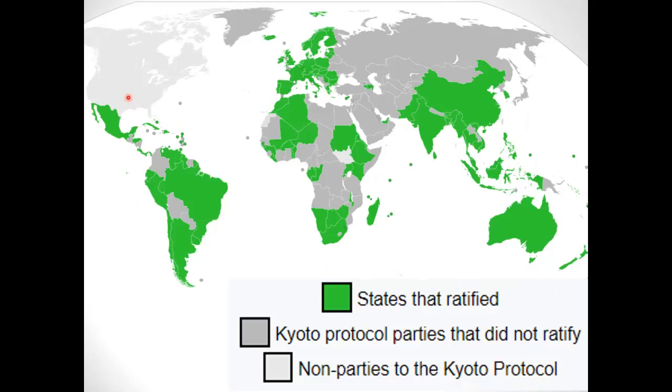Notice who didn't sign. The United States didn't, Canada didn't, Russia didn't, Mongolia, most of the Middle East, and large chunks of Africa. When you don't have most of these players on board, it just basically means that it has to be a global effort. And so if the largest polluter per capita, the United States, doesn't sign, that's an issue. Even China signed because China was very concerned over the fact that their air pollution is so bad. The Chinese citizens wanted to make a global push to both clean up their air as well as to hopefully reduce the effects of global climate change.